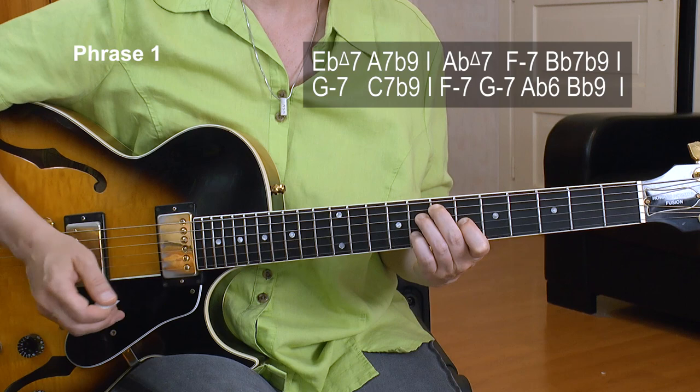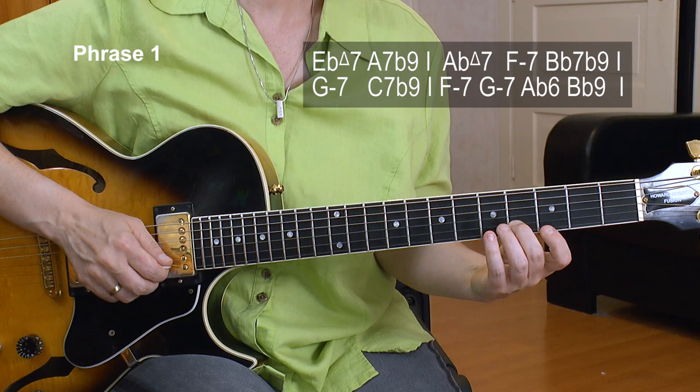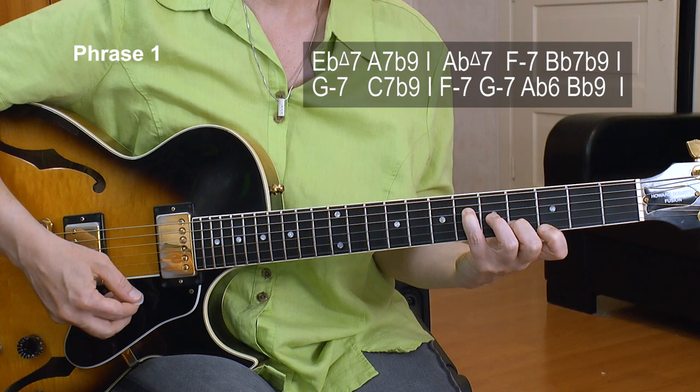Then we go to an A flat major 7. 4, 3, 6, 5, 4, 3. Then melody tone on the upper E string. Then the G string twice, all right?